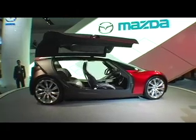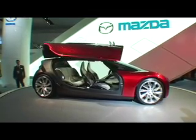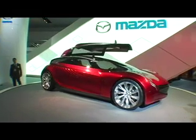We are standing in front of an absolutely gorgeous concept vehicle. Talk to me about it. Well, what you're seeing here is the Mazda Ryuga. It's really a vehicle that is about all that Mazda is about — it's youthful, it's vibrant, it's energetic, it's for the young at heart, and it's very sporty.